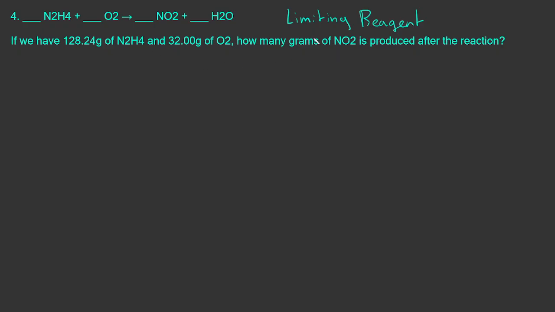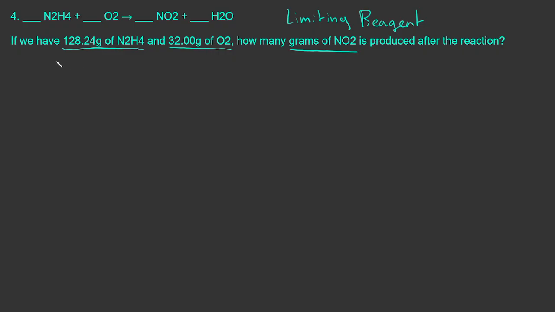And the way we know this is a limiting reagent problem is that you're generally given the grams of one compound and the grams of another compound, and we have to solve for the grams of another compound. That is usually the dead giveaway: you're given 2 gram values for 2 different compounds. And so this is set up like 2 stoichiometry problems back to back and then comparing the answers at the end.